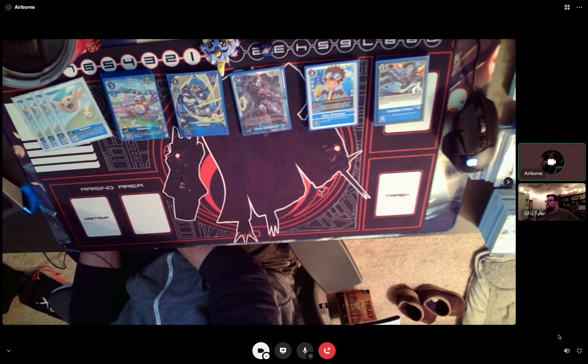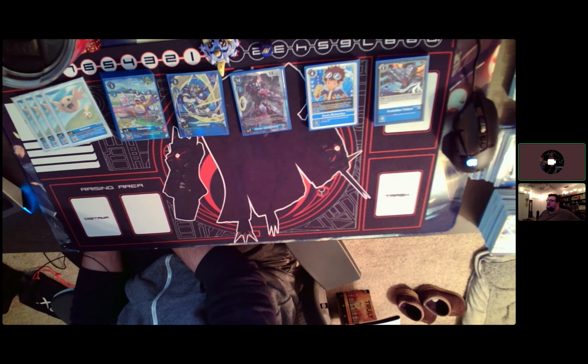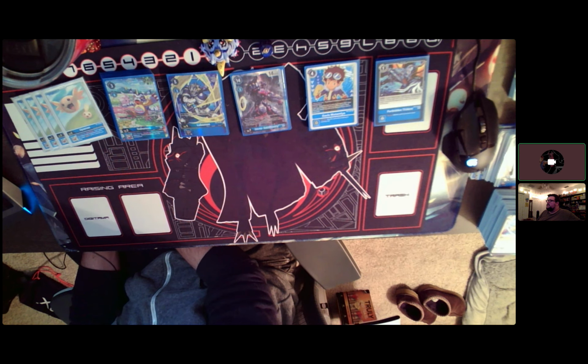That had some interesting text. There's like Shakuamon and stuff in it. The second round was a Three Musketeers player that I beat 2-0. Third round was a Jesmon player that I beat 2-0.